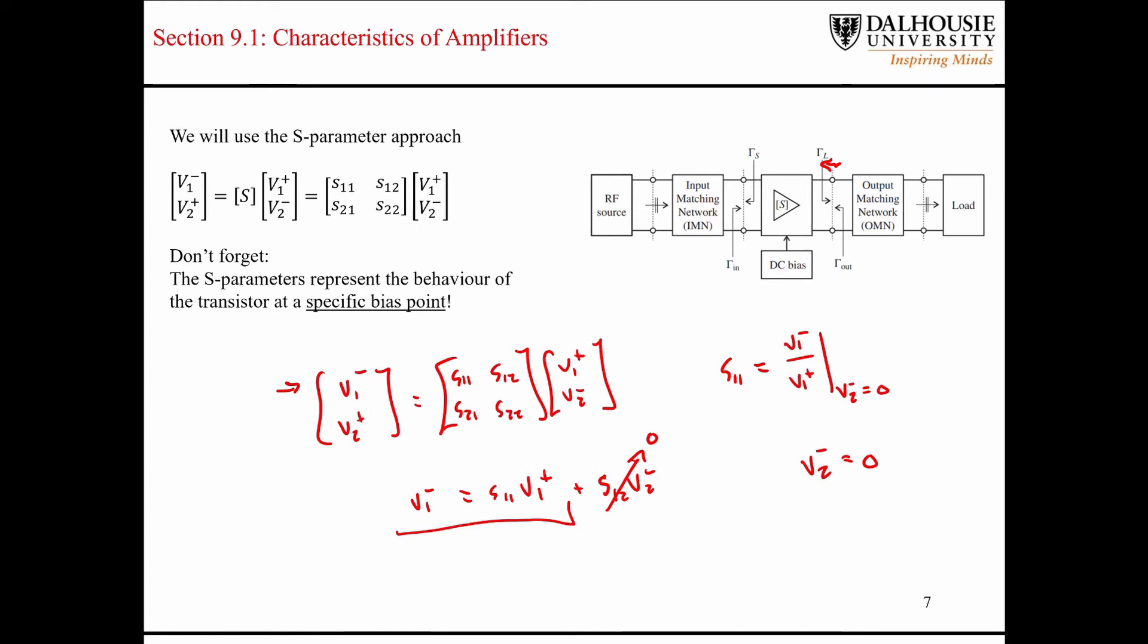Well, you would just terminate the output of the transistor into a 50-ohm load. So we know from our previous discussions on the matching network and transmission line theory and stuff like that, if you have an open-circuited or a short-circuited transmission line, then you're going to end up with reflections. So what we're trying to do here is we're trying to eliminate the backwards traveling wave on the output side, so we're trying to eliminate reflection on the output side. So we know that if we have a 50-ohm system, if we terminate the output port with 50-ohms, then that allows us to measure the S-1-1 parameter.